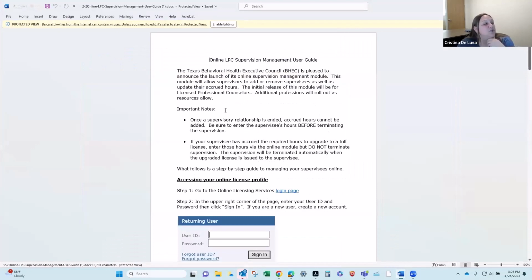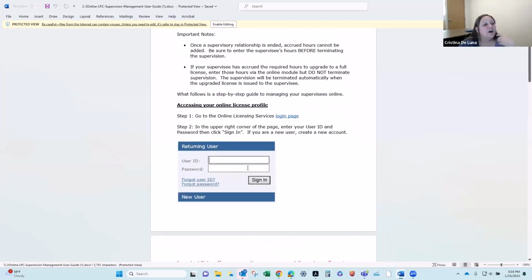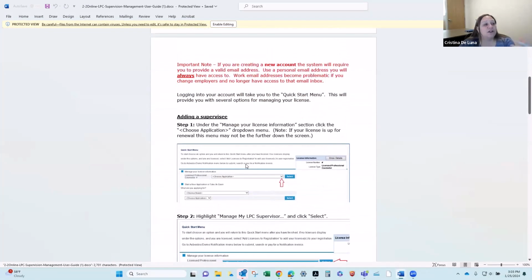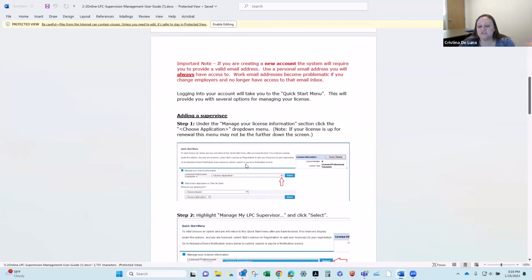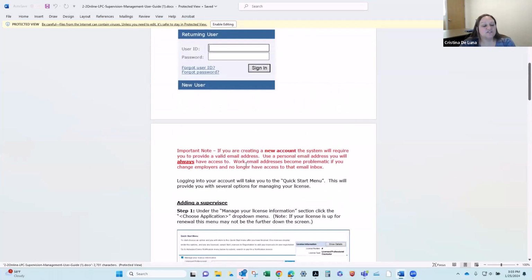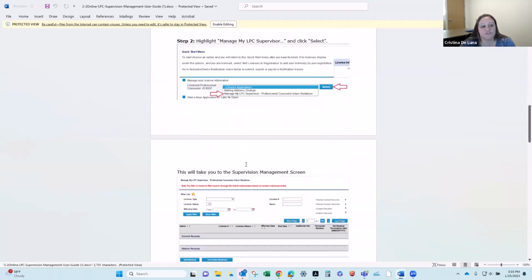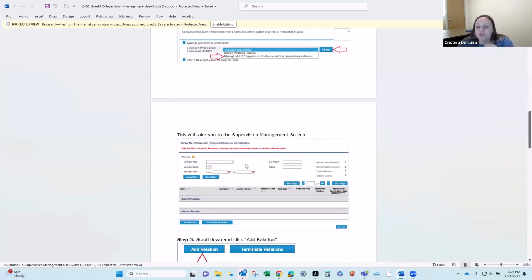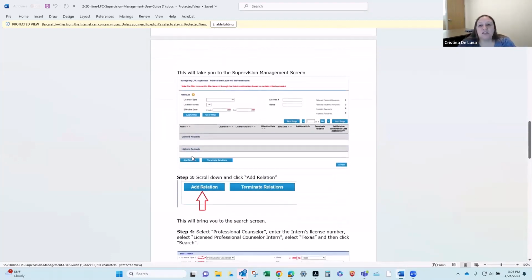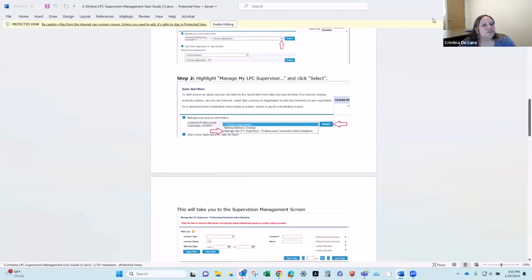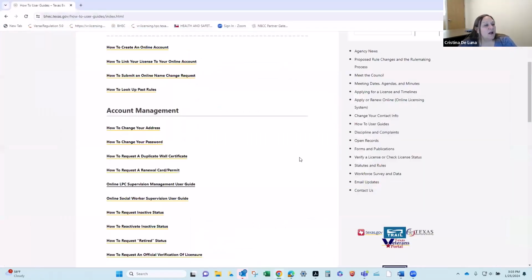So this here will show you all the steps on setting up your account if you don't already have one, and how to add and delete supervisors and to add hours. So this is a really helpful guide. Tim Spear, who is also on this call, he's our operations manager, has really worked hard on trying to make the website a little friendlier. And so lots of screenshots, which really helps. I mean, even for me to understand the processes and the steps that you guys are having to see. So I just wanted to for sure throw that out there.